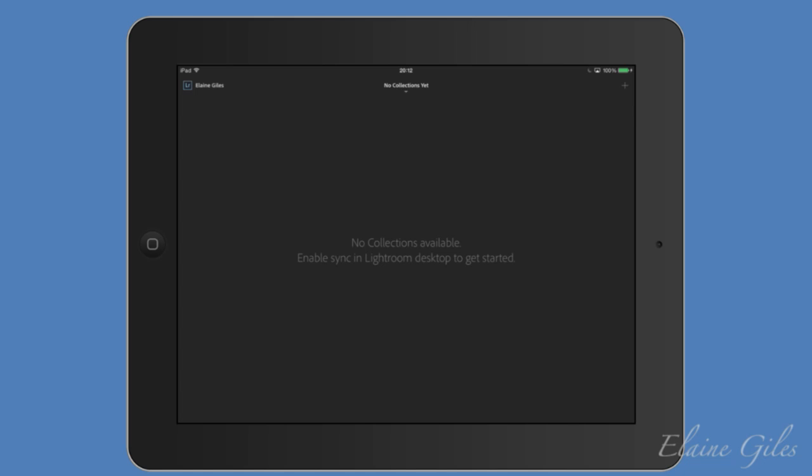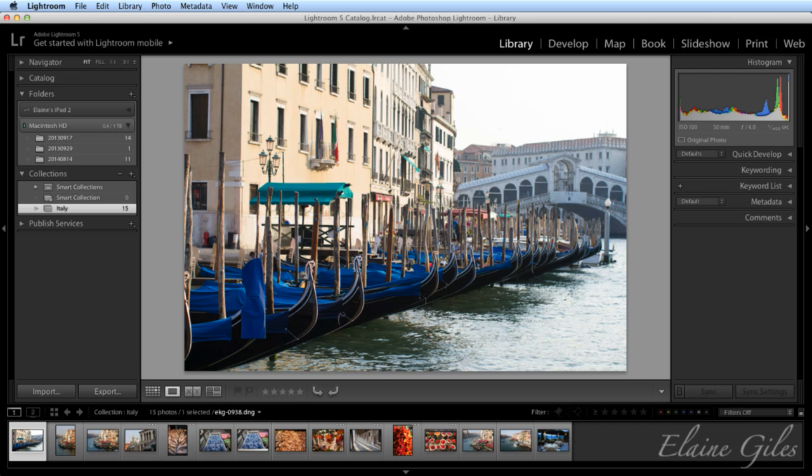So that's as far as we can go at this stage, because this device is not synchronizing with my account yet. Well, actually, that's not true. This device is synchronizing with my account because you've got me in the top left corner, but my desktop version is not synchronizing with this. So next thing to do, let's have a look at Lightroom on the desktop. And there it is. Now, if you were with us last month, you'll remember these photos. These were the Italian photos.